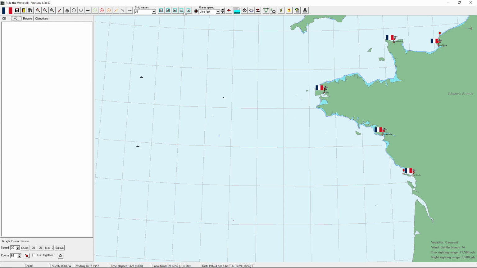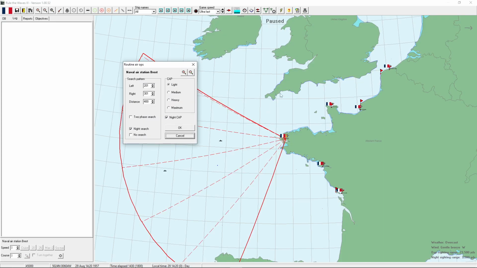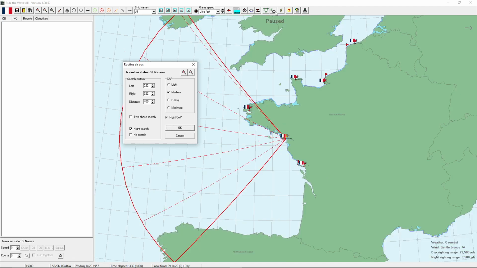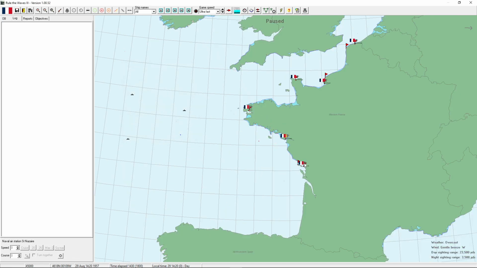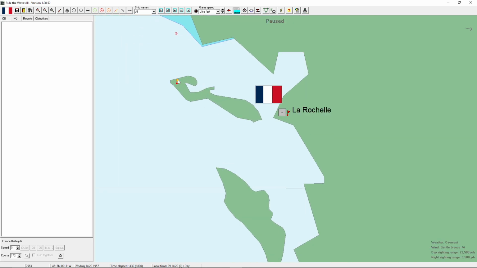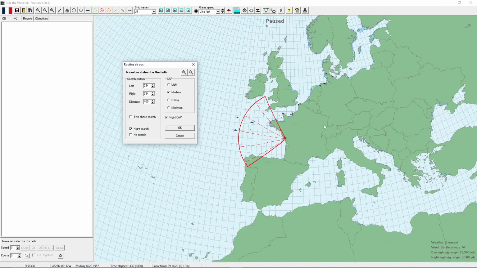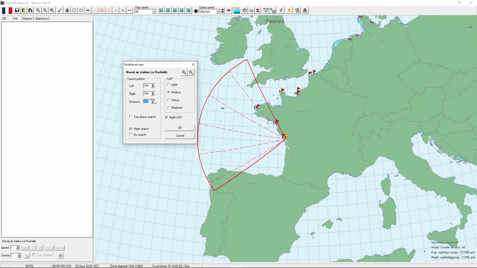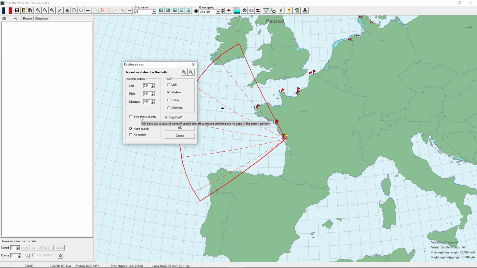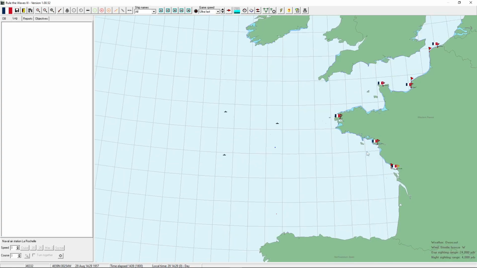Actually, you know what? Pause. Brest, what is your search arcs? Yeah, distance 400, two-phase search. What are your search arcs? Yeah, two-phase search, I'm fine with distance 400, and your search arcs? Is that a coastal battery? Yeah, yeah. I'm gonna set the distance here a little higher. Although we don't have as many recon aircraft in these places as I probably need, but... You know, Brest is a pretty good place for this.